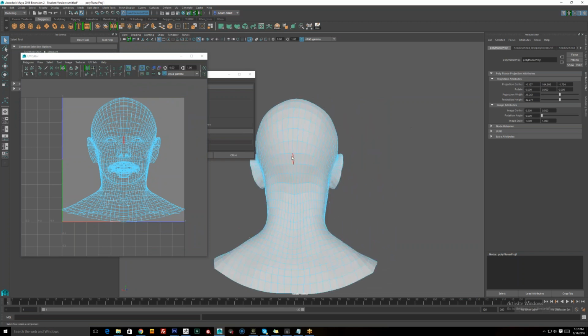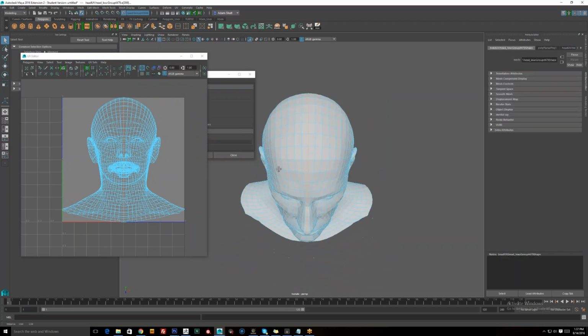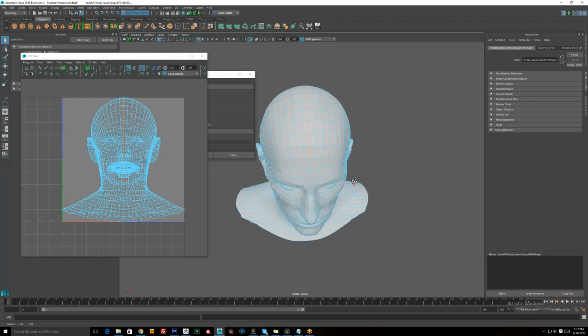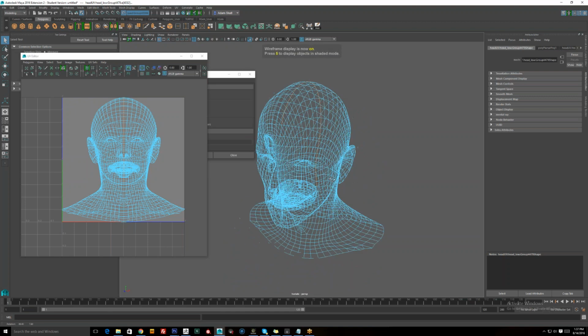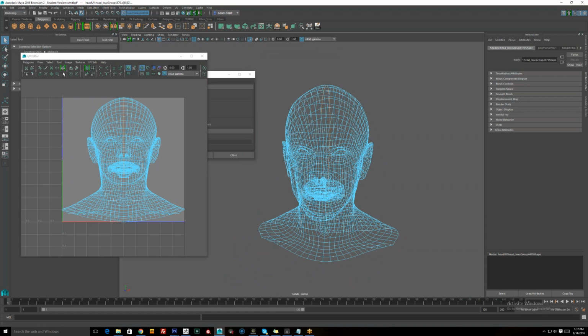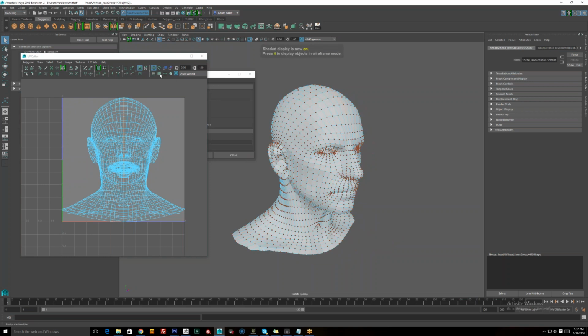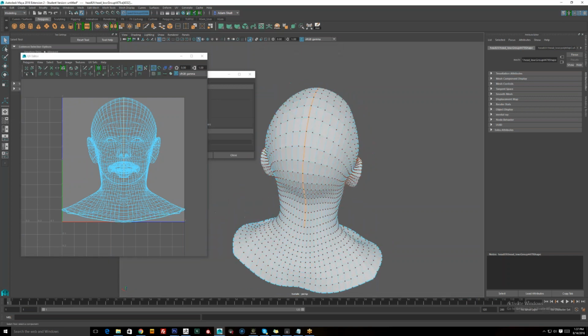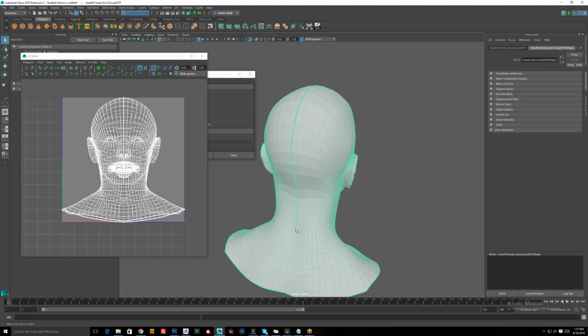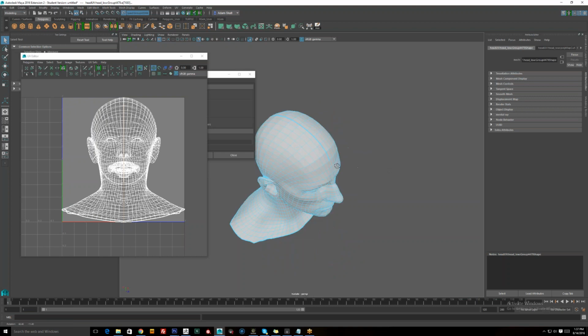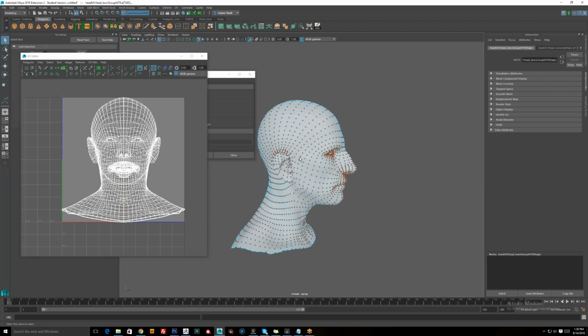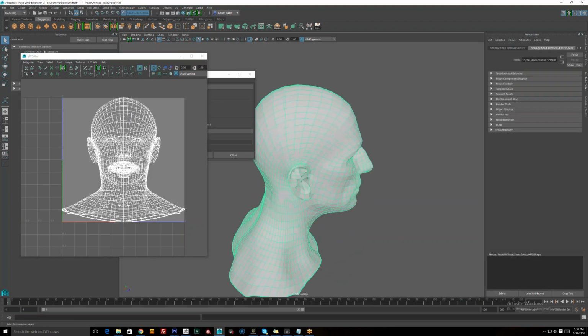To start, I'll just grab the center line, select it, and I don't want to cut right down the middle of his face, so I'll deselect it right up until about there. Select the top of the forehead, and give it a split, which is this button with the two arrows going in opposite directions. You can see your UV highlights there. Oh, somehow I missed this piece. There we go. So it has a split on the back of the head.